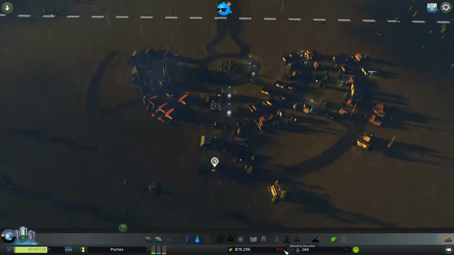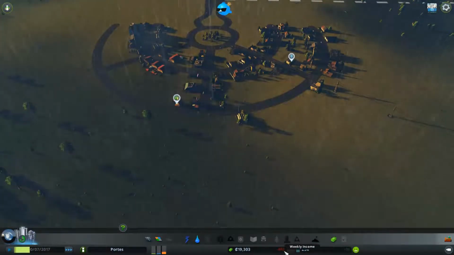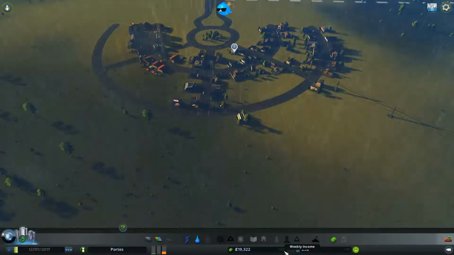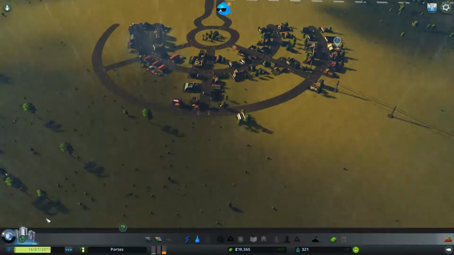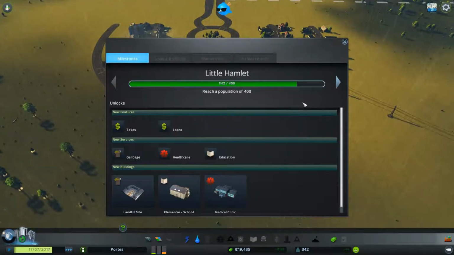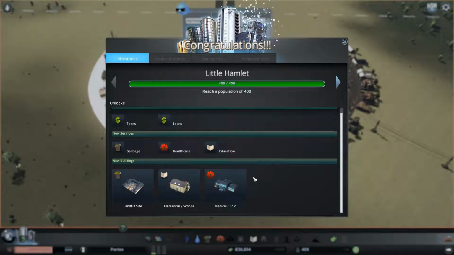I'm still not in the black, but it's getting there. It's very close to actually not losing money. And remember, this is on hard, so you make a lot less money, essentially. But now, we are making money very slowly, very gradually. And the population is going up pretty quickly. We're about to hit a little hamlet. Beautiful. Boom. There it is. A little hamlet.